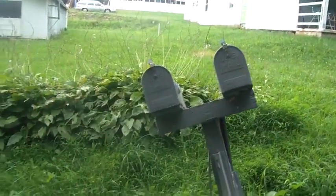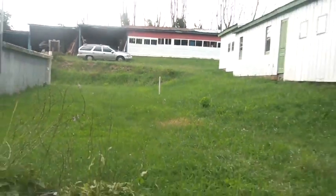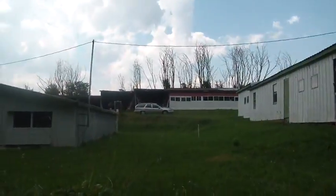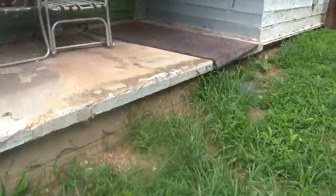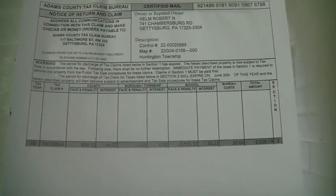I'm wondering if this mailbox goes over here - you see that wooden post right there - so I'm wondering if that's the property line. Then what do you do, cut that shack in the back in half? There's a no trespassing sign and a note on the door. It would really suck if I got shot trying to read this.